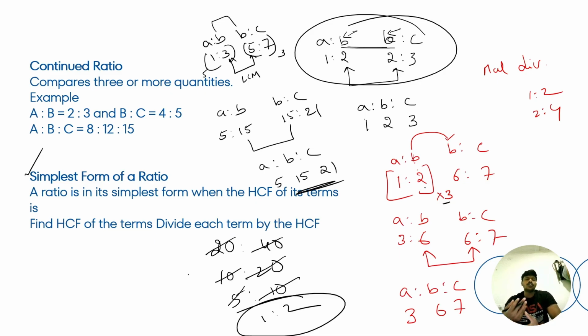So in definition, what you are going to say is simply cancel the HCF. Because see here, what is the HCF of 20 and 40? 20. Just cancel the 20 table. You are directly going to get the simplest form of the ratio. So if you cancel the HCF of the terms, then whatever ratio you get, we are going to call it the simplest form of ratio. Or simply saying, whatever ratio you can't further simplify, we are going to call it the simplest form of ratio. I hope these two are clear. Let's move on to the next one.